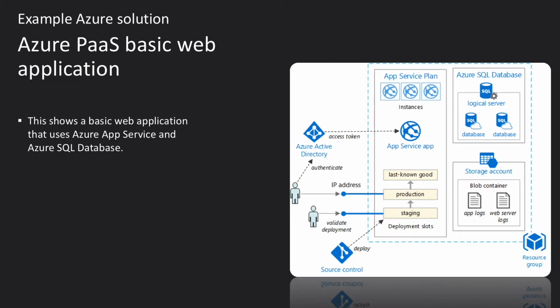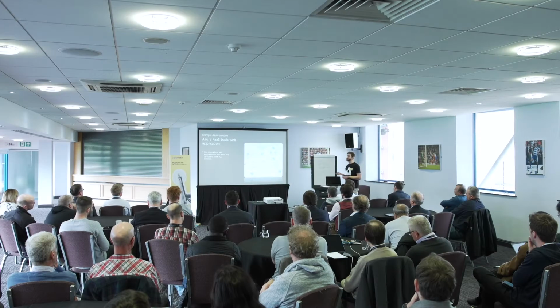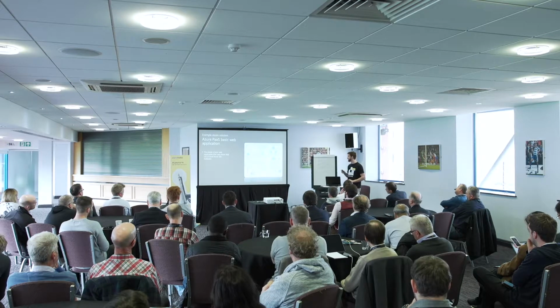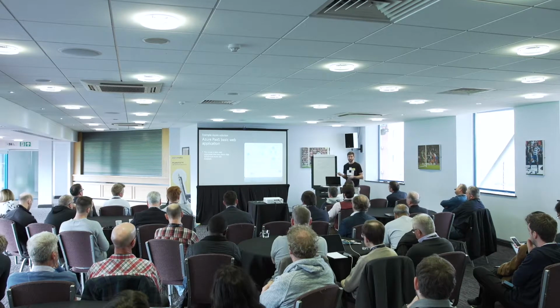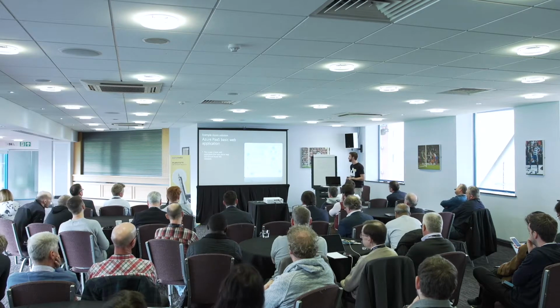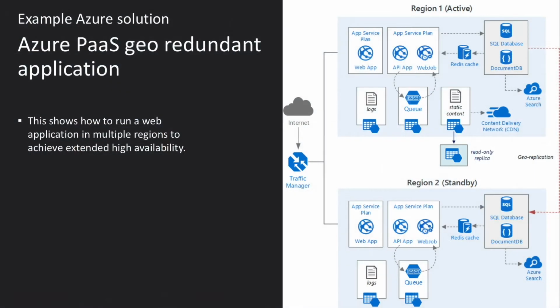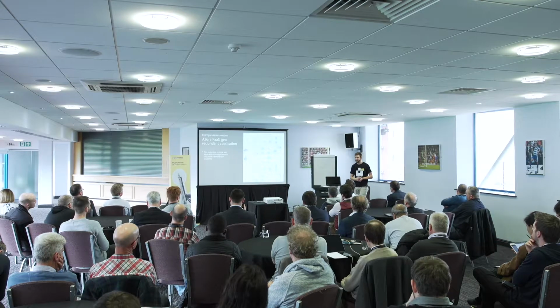So all this is in a resource group, but you'll notice there's no virtual network. We don't need to worry about any sort of traditional network infrastructure. It's just the services talk to each other, which again is just going to lower management. And then if we want to take it multi-region, again, similar kind of thing, just replicate that to another region, front it all with the Traffic Manager. But again, as you see, we've got no virtual network. There's no need to set up any sort of gateway or any complication there.